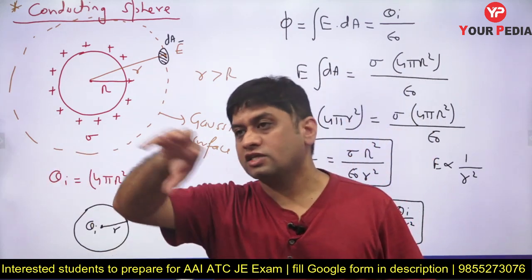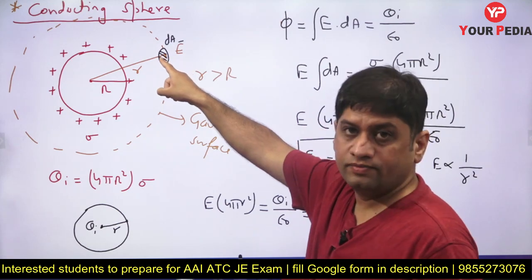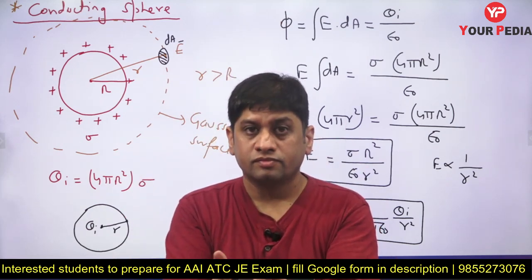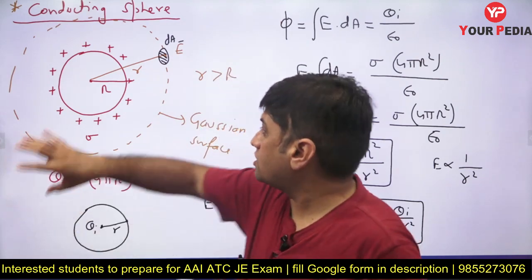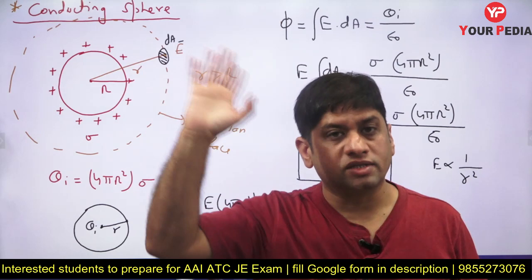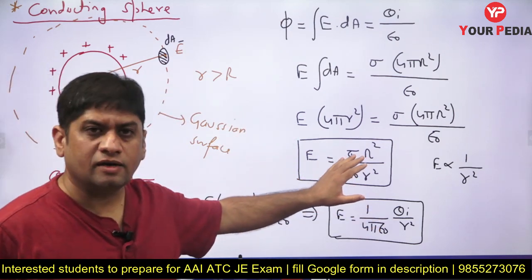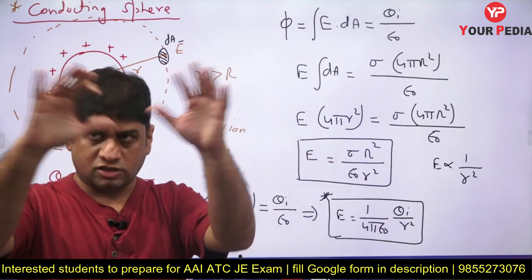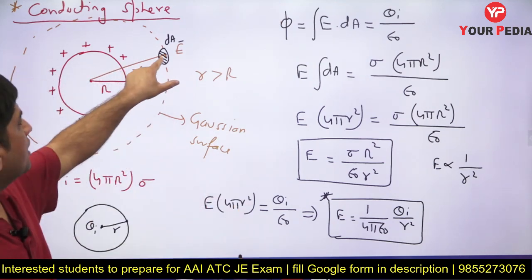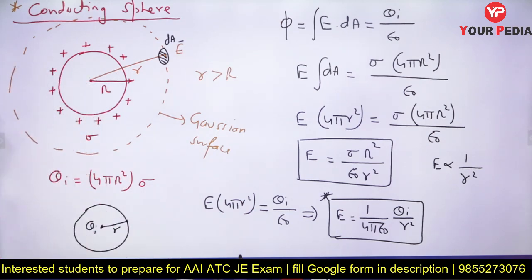If there is a spherical charged body and I want to find out the electric field because of that spherical charged body at some distance r, beyond it, outside that body, then assume the entire charge on this body as a point charge located at one particular position, at the center, and calculate the electric field. The same formula will come. So you do not have to remember this formula just like that; remember it this way: all the total charge Qi on the spherical body, place it at the center of that spherical body, and at distance r the electric field will be 1/4πε0 Qi/r². And you can substitute Qi, that is sigma times the area; if sigma is given, you can calculate Qi also.